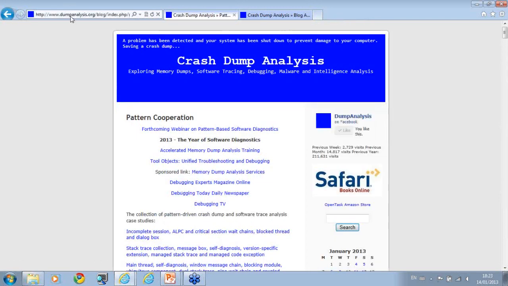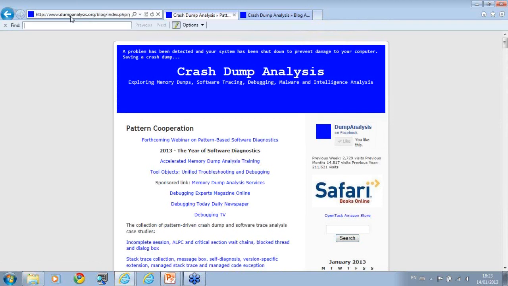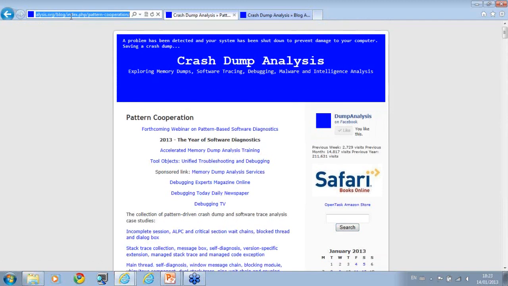Just search for any deadlock. So you can look. Okay, memory overflow, memory leak. Okay, so there are examples.